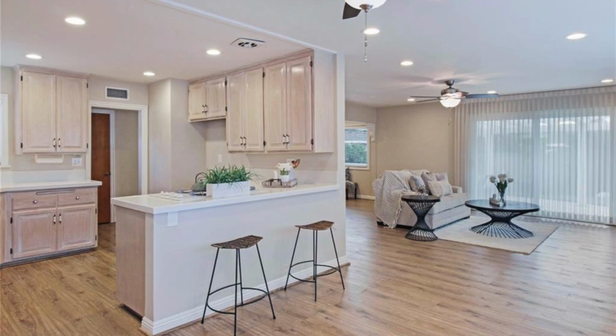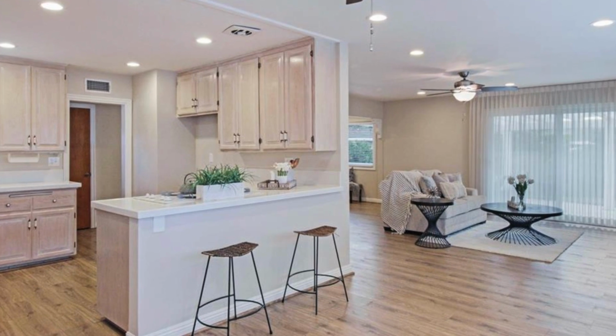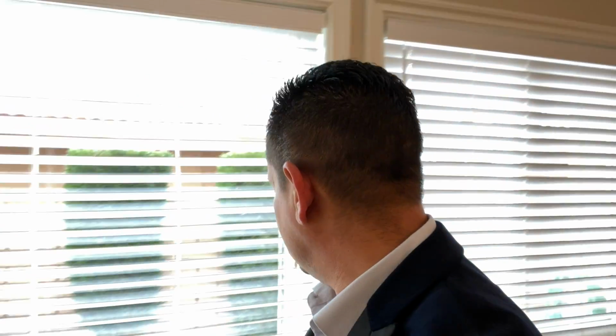A lot of upgrades, nice floors, had tile roof on it. It has vinyl windows. It has central air. The furnace is in good condition. Everything right here is looking like it's very new. Like if I'm looking at the floor right here, this flooring here has been, just maybe not even a year old. Even the windows, would you say that these windows right here are very new, Mark? Yeah, those are definitely pretty new.